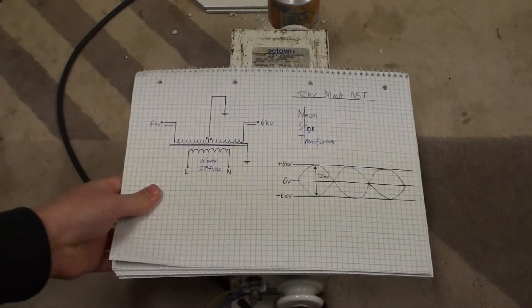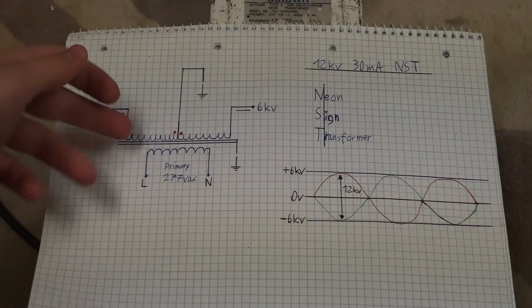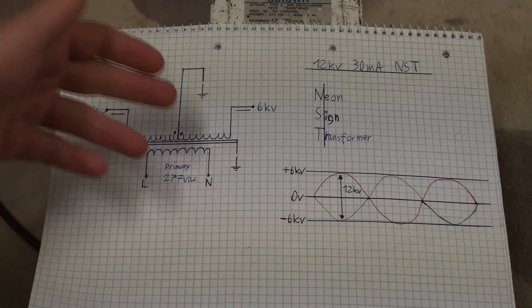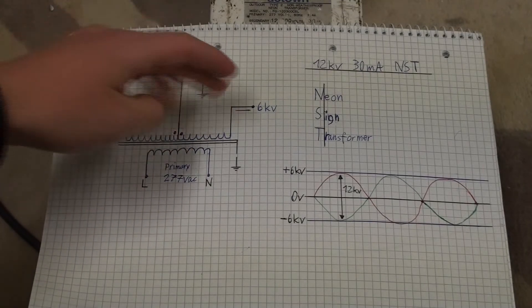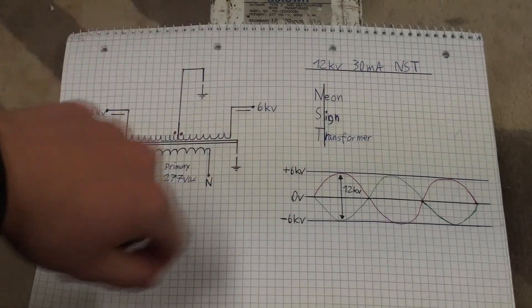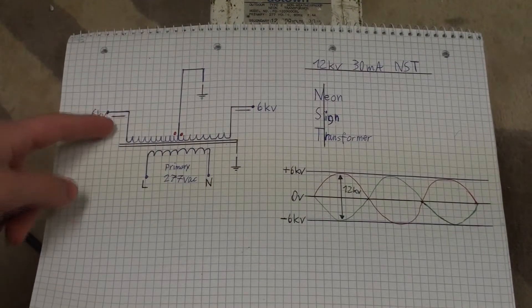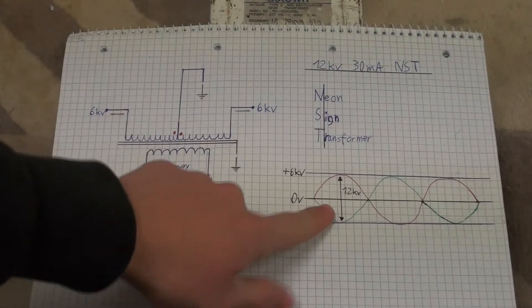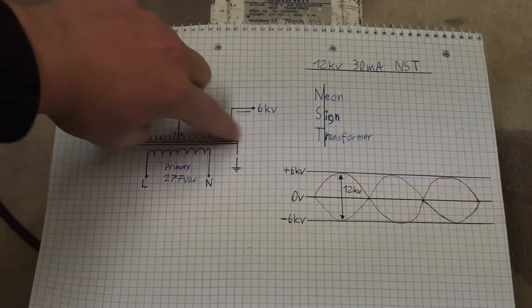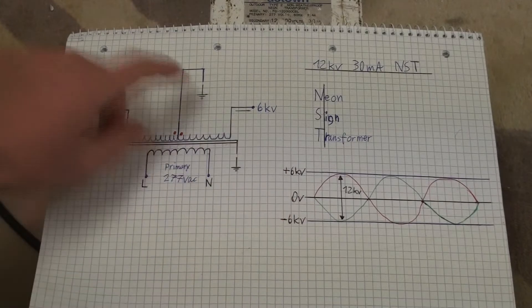For that we need the paper of knowledge. Looking at the schematic, we can see that we don't actually get a single 12,000 volt transformer — instead we get two 6,000 volt transformers phased such that between the two outer ends of the secondaries we get 12,000 volts since they are phase shifted. The red line is the sinusoidal output from one side and the green line is the output from the other side — they are phase shifted by 180 degrees.